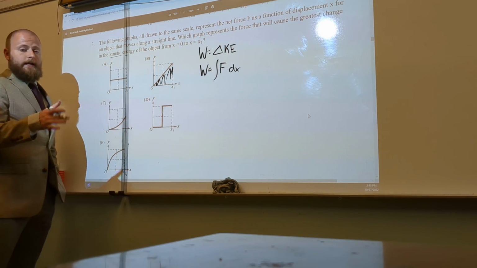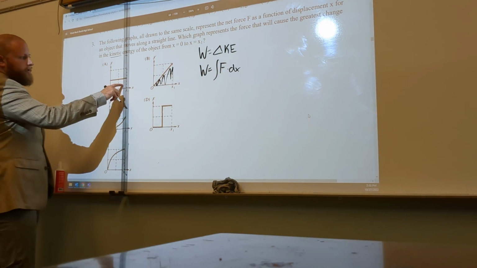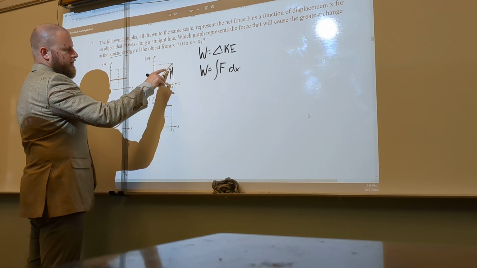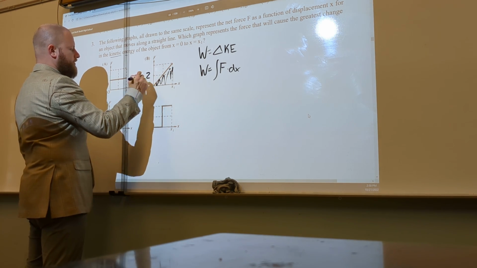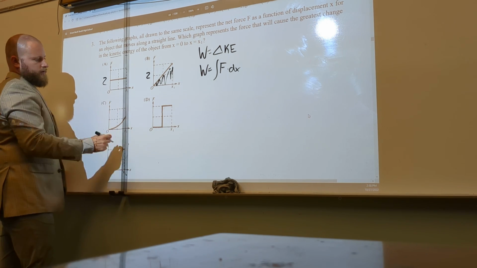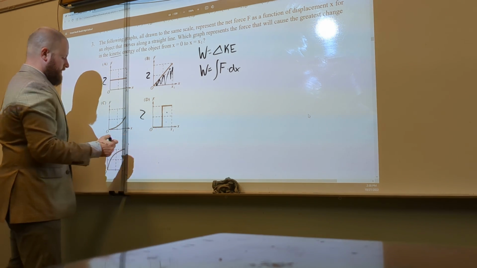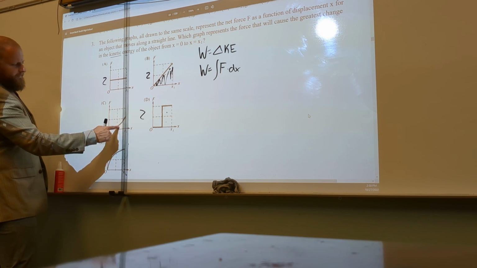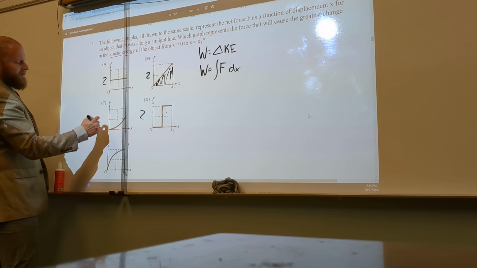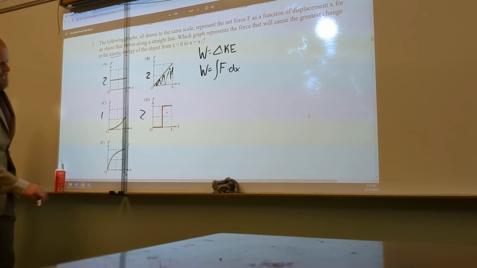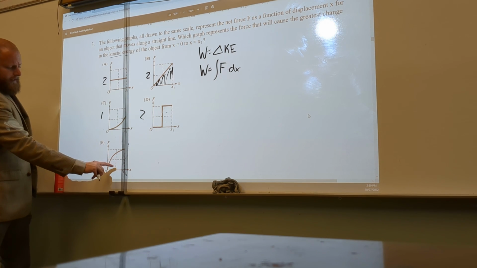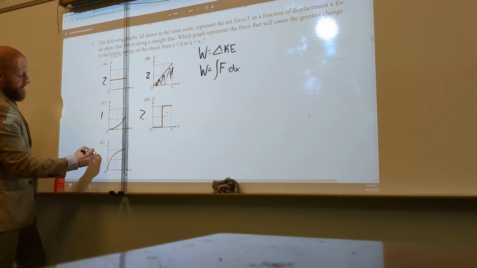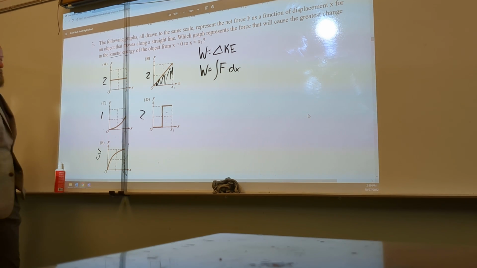So really what we're doing is just counting the blocks under the line. Here I've got one full block and then another one here. So this is 2. This one, 1, 2, 2. This one, 1, 2, 2. This one is less than 2, right? Because I'm not even getting a full one here, so it's about 1. And then if we look at this one, that's most of 1 full. So this is bigger than 2. So let's just round it up to 3, right?